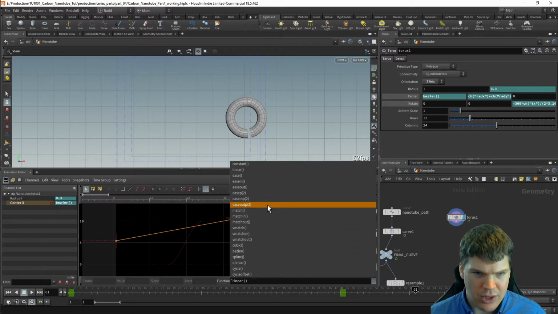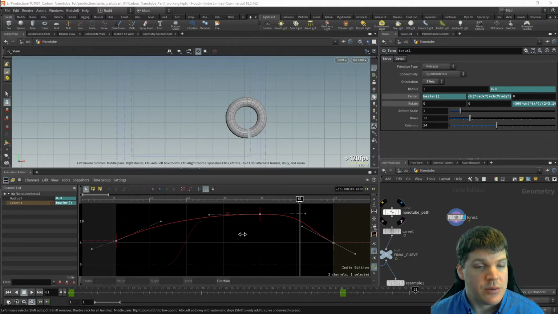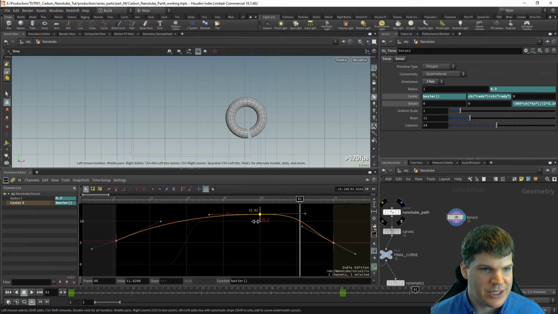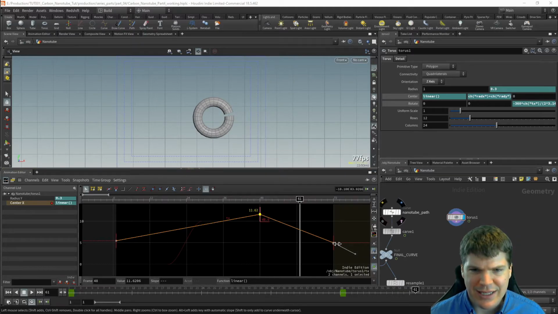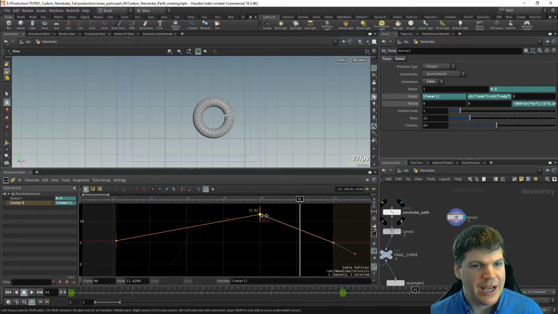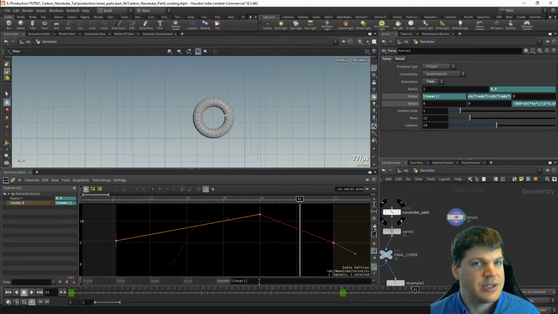So you can just kind of reset the curve a little bit back to sort of how it was. So I think this is where I, at least, was getting confused initially. So let's say I'm thinking in terms of tangent handles. Let's say I marquee select this key with the tangent handles and say I want it to be linear. But why did these keys change? I only wanted this key to change. And remember, it's not because I was selecting the tangent handles. It's because when I was marquee selecting, I was selecting both animation segments. And when I change the animation segment, all of it changes back to linear.